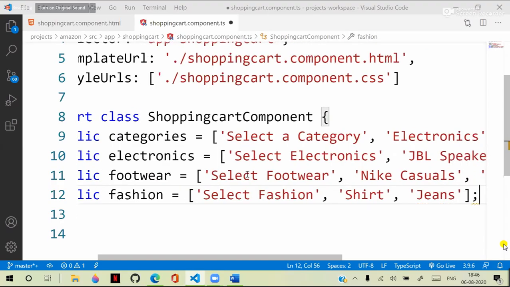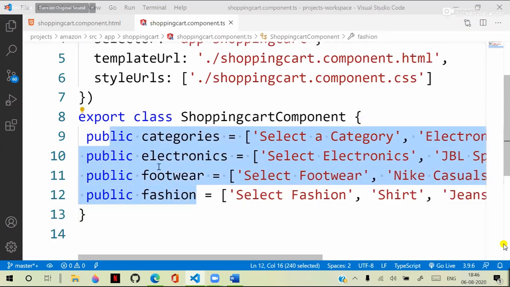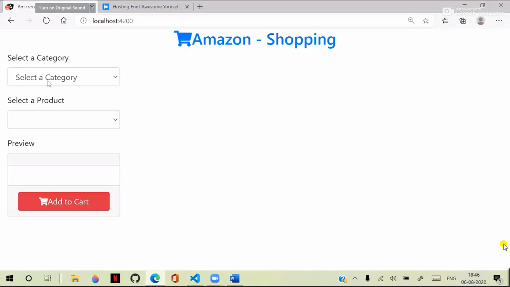I will keep all related pictures in my location, and later we will put them here. Initially, this is the collection. And very important, I need electronics, footwear, fashion to come according to which category they selected.